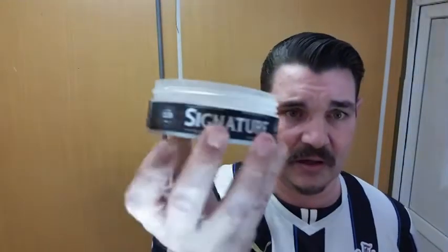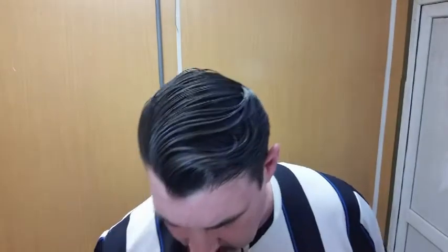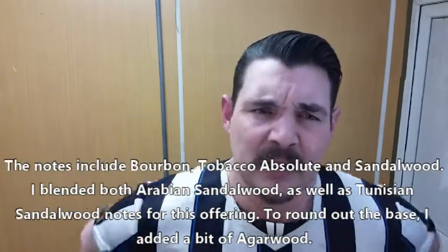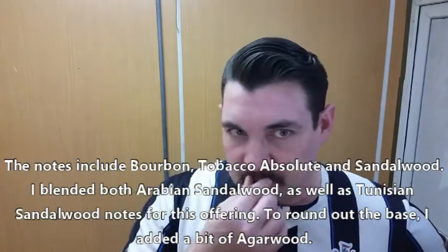It's in a typical the Club or Arion & Evans wide mouth tub. You get 4 ounces of soap, and it just smells a bit sweet. It's hard to describe. Here are the scent notes right here. It's got, I want to say, sandalwood absolute and tobacco absolute. I'm not normally a fan of tobacco scents, but the bourbon and the tobacco and the sandalwood, just a wonderful scent. Peter, A+ job on the scent on this.